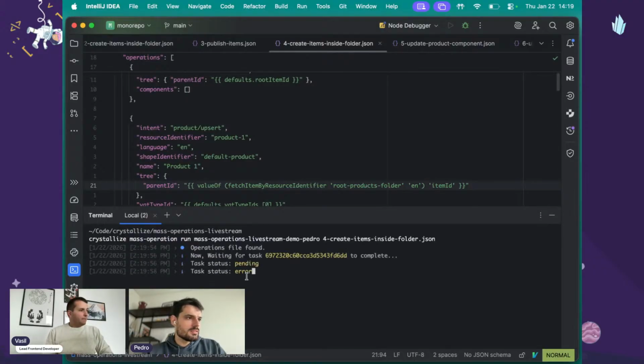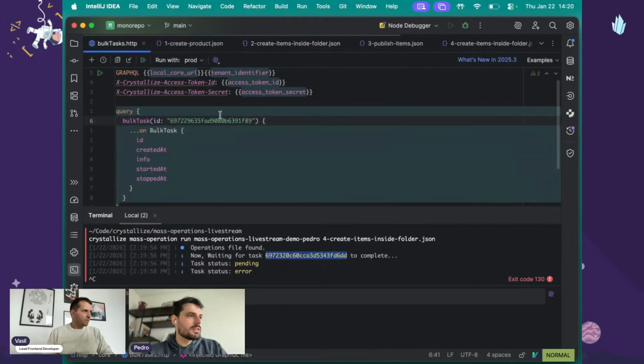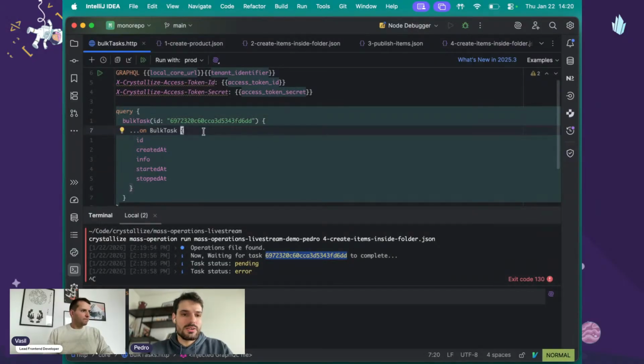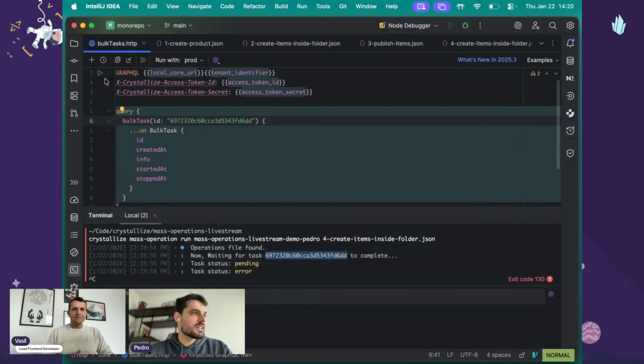Great. So now I'm trying to run this, and obviously since this is a live demo, what worked 5 minutes before is now throwing an error. But if you see an error, it might happen. Bear in mind this is a work in progress, but we get an ID for the task that I created. So you can also use our API to query what bulk task you are executing, and you can get more information about it.